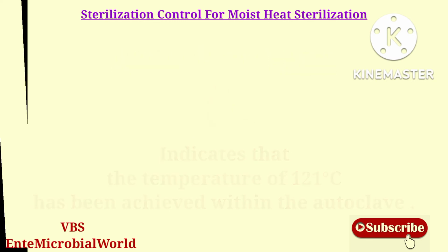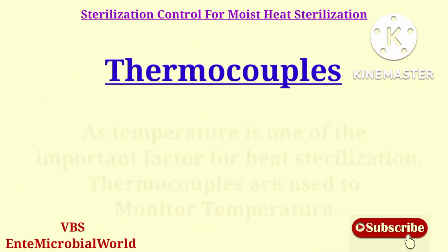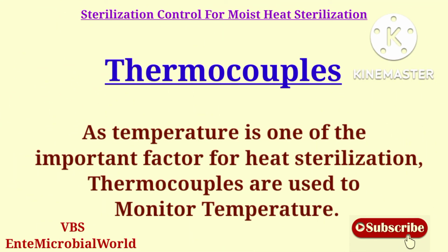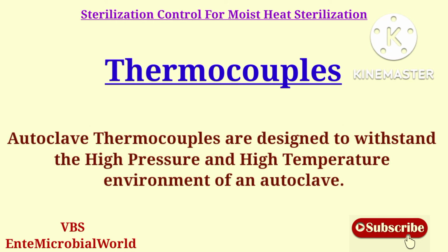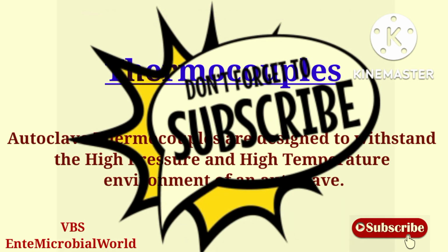Finally, we are going to see about thermocouples. As temperature is one of the important factors for sterilization, thermocouples are used to monitor temperature. Autoclave thermocouples are designed to withstand the high pressure and high temperature environment of an autoclave.